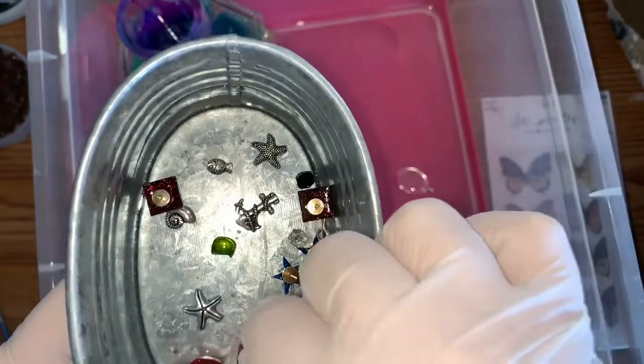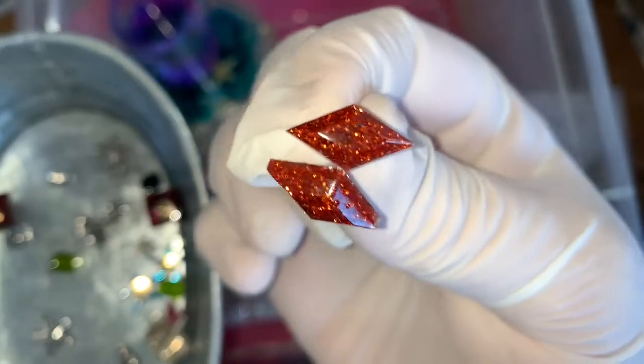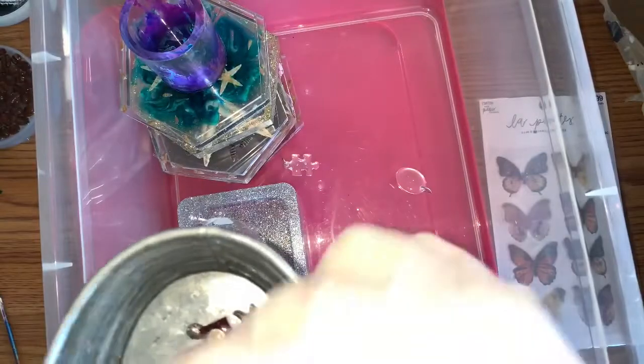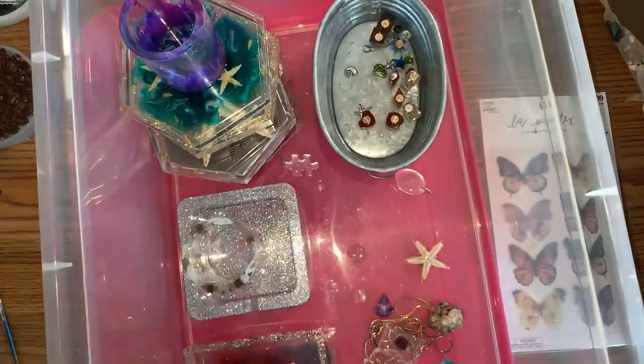These I really love, like an amber. Just beautiful. I love these. I love these too, the dark burgundy. So pretty. The stars. Okay, so let's get to it.